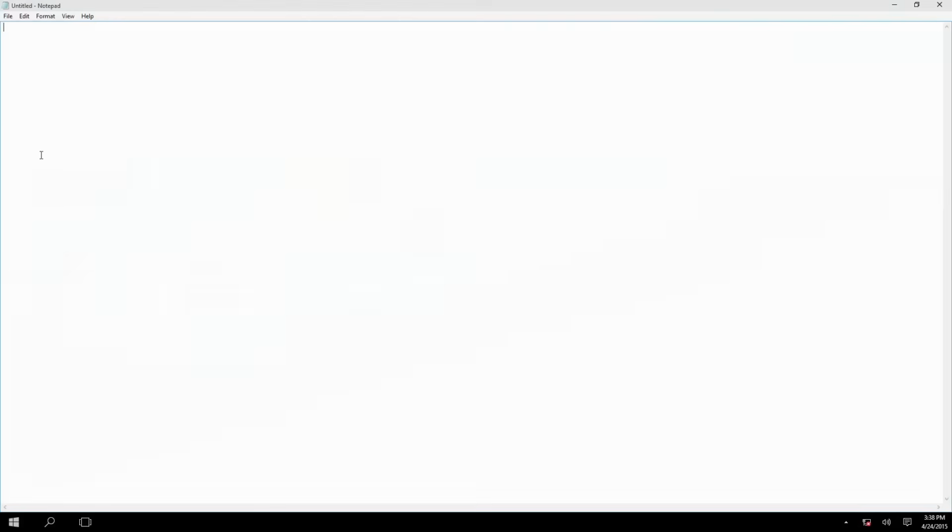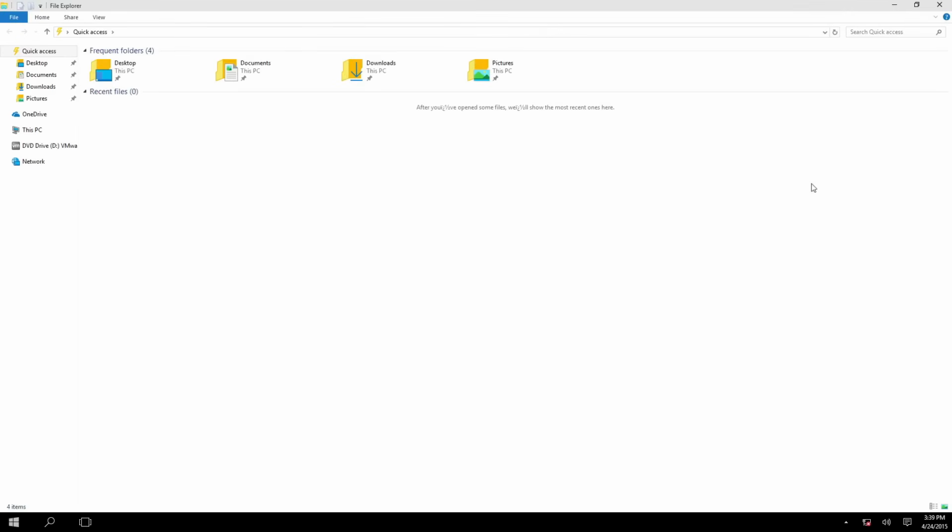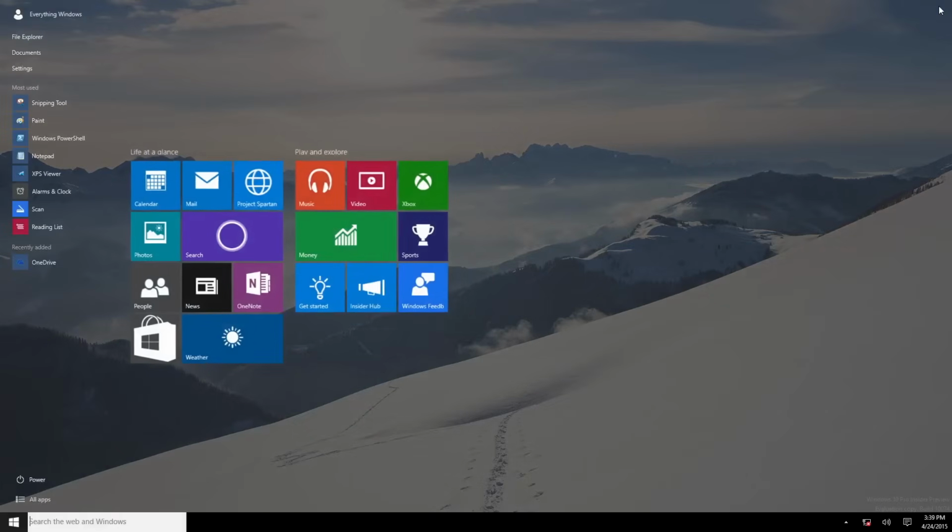Lastly, some changes were made to the tablet mode. The spacing between taskbar icons such as the start button, search, and task view are longer. And now, when you close an app in tablet mode, the start screen will immediately appear.